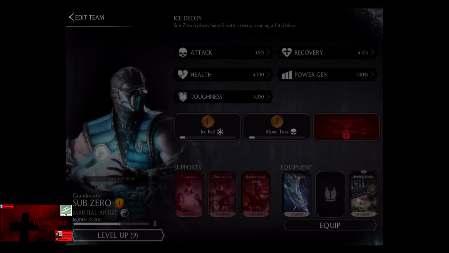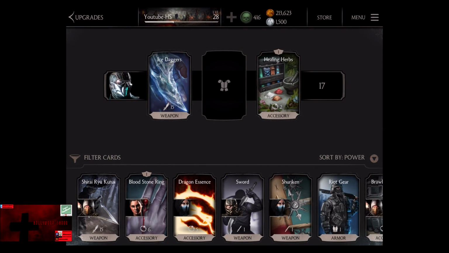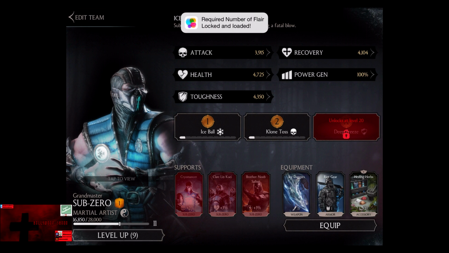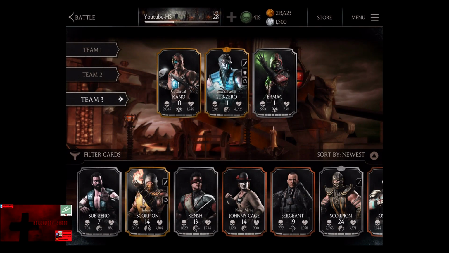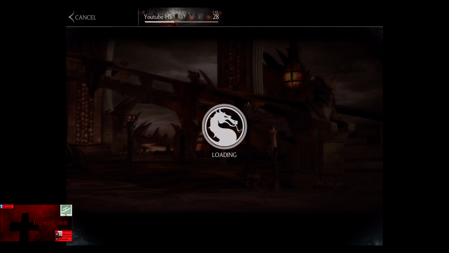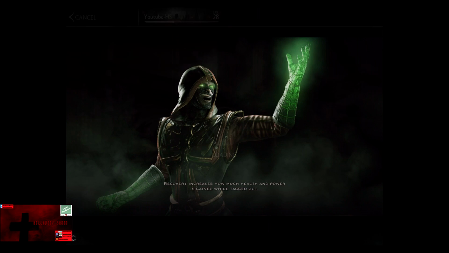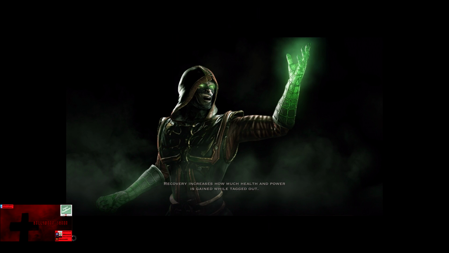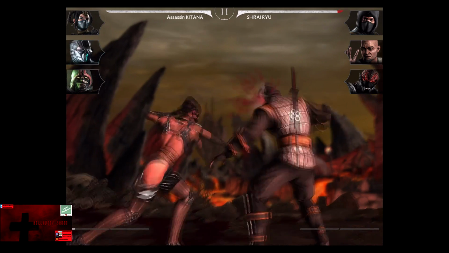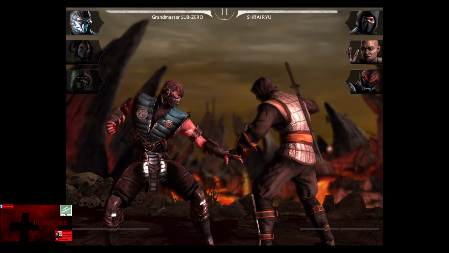We're going to go into Grandmaster Sub-Zero. We're going to give him the new armor that we finally received, the Riot Gear. And we also got the achievement for equipping all equipment slots to one character. So we're going to go into this fight, and we're probably going to take a bit of damage on Sub-Zero. We're going to knock him out first and see how much damage Ermac can do. I believe it said 40 or 50% of their health and toughness, which is actually a large amount.